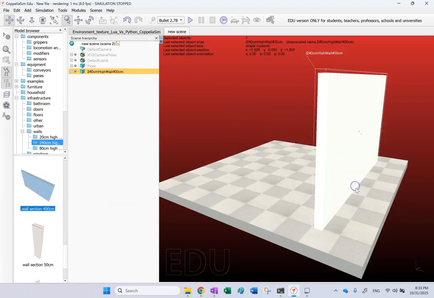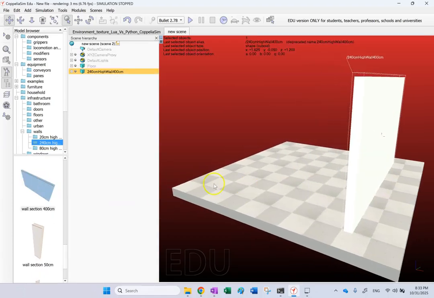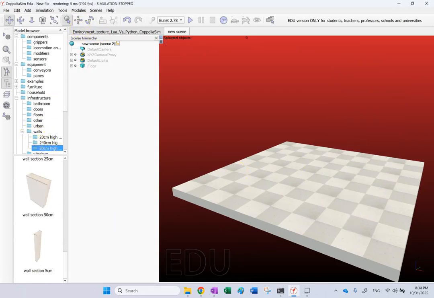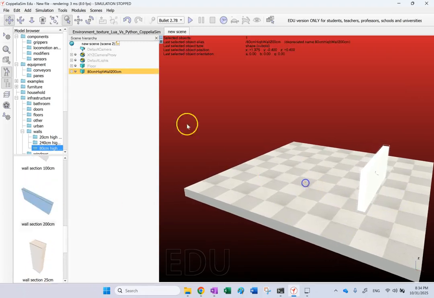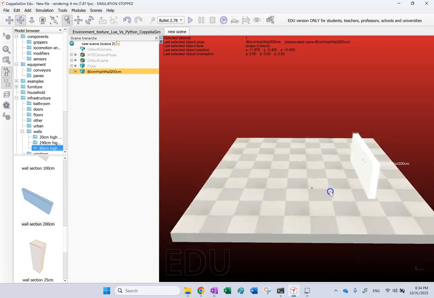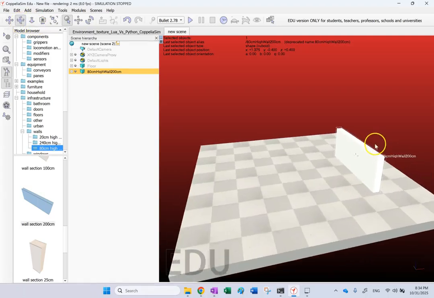So here we put the wall down, right? Now that's too big of a wall, but that should be okay. Or if you want, you can pick this one. Yeah, this one is probably not as tall. Let's see if I can find one good one here. Something like this. There we go. So right now, if you look, it is basically kind of white, right?